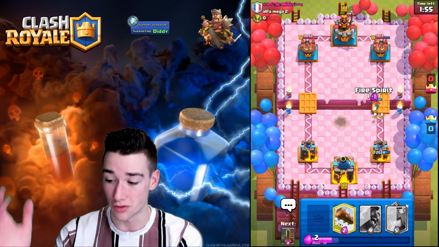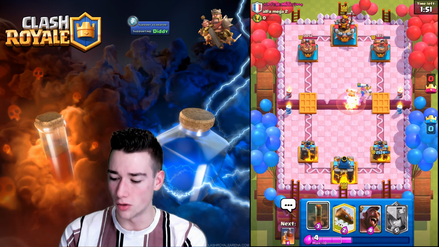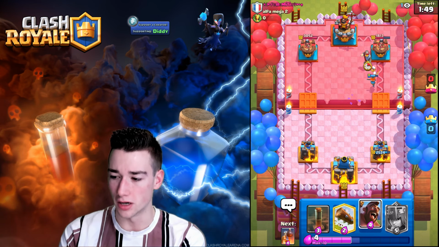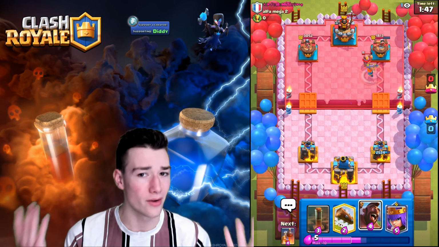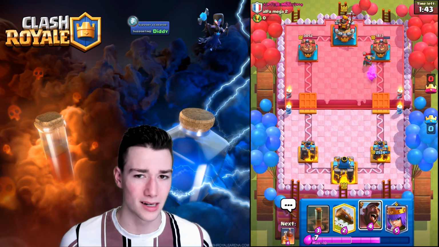And what we can do is actually go with the Fire Spirit of our own. We'll see what he does. Maybe an Archer Queen. You never know. You never know. Does he go with the AQ here? Oh, wow. Okay, Knight coming down. I actually am a big fan of that play because we should be able to get a counter push going.